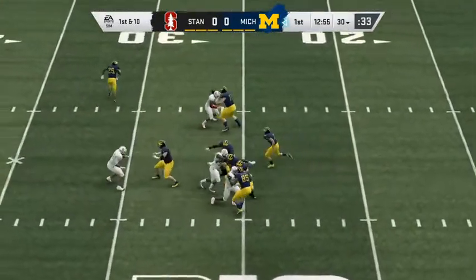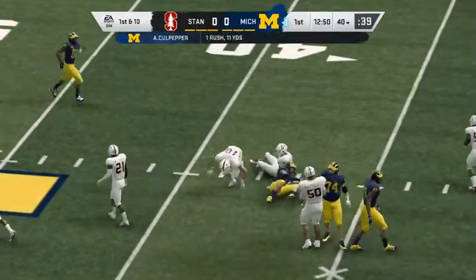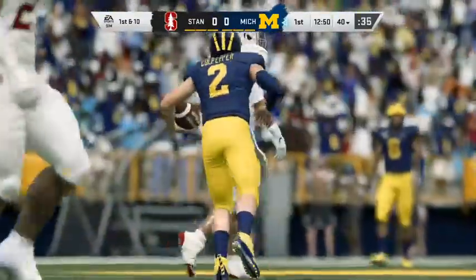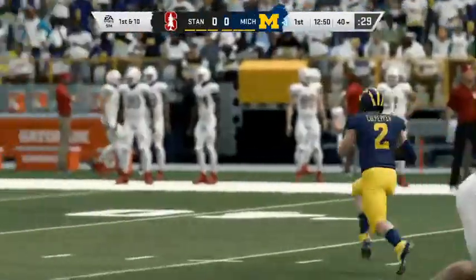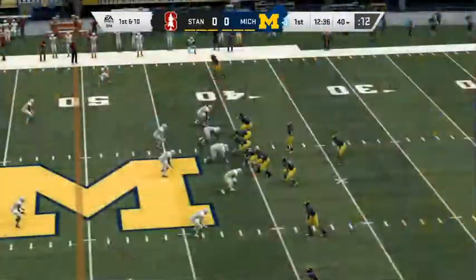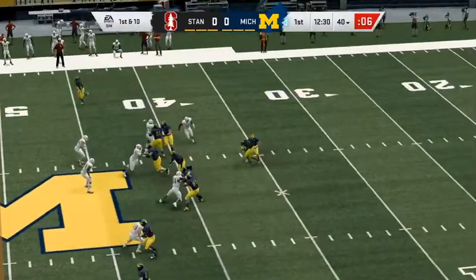They'll try and start this drive in the air. And an alley to run. And down he goes, but he takes it up to the 40. Nothing open downfield. He keeps it himself for 11 and a first down. Partner, as a quarterback, sometimes you just got to know when the clock has gone off in your head, it's time to go. Tuck it and get all you can. Down, 18 Gator. It's out time, guys. It's out time. Steve Griffin.